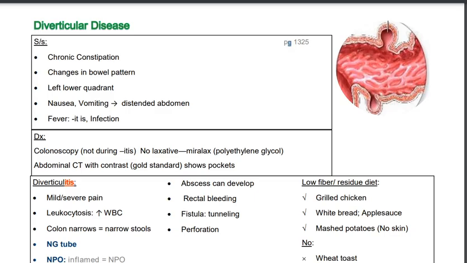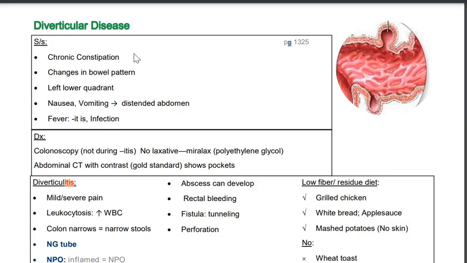One of the signs and symptoms that this person may be getting some diverticular disease, and we can look at some pictures here in a second, is chronic constipation. If a person has chronic constipation, it's probably because they're not having enough fiber in their diet. And I'm here to just tell you something. As young people, you need fiber in your diet, whether you just take it by a pill or you eat it, because over time, without enough fiber in your diet, your bowel will develop pockets. I don't know why, but it just does.